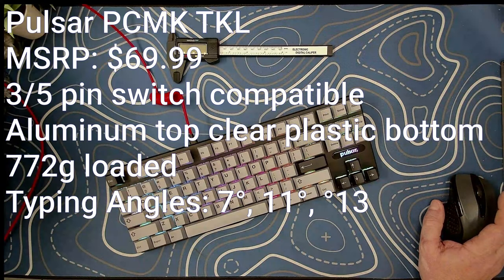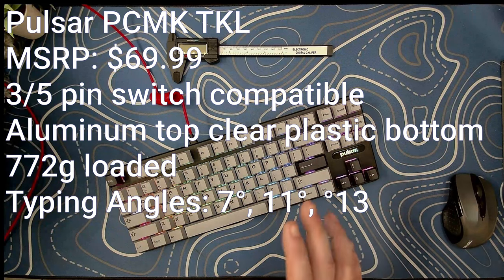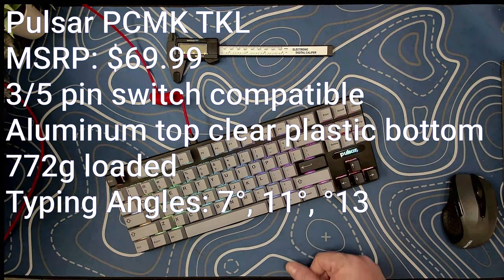Let's get technical. Today we're taking a look at the Pulsar PCMK TKL in the ANSI layout, or American National Standards Institute. The MSRP of this keyboard is $69.99, bare bone. It is a 3 and 5 pin compatible hot swap keyboard with north facing LEDs. It has an aluminum top, and it also offers per key RGB. Fully loaded with switches and PBT keycaps, it weighs in at 772 grams.